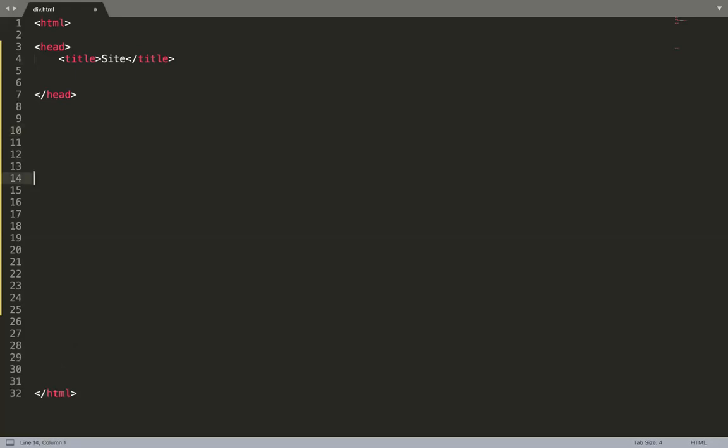Now we can divide our website into so many compartments. So here you see our body, okay. Maybe you'll bring some division, some div.